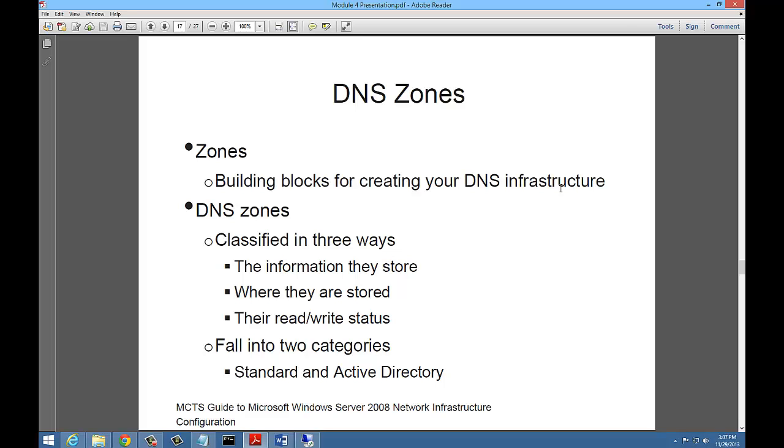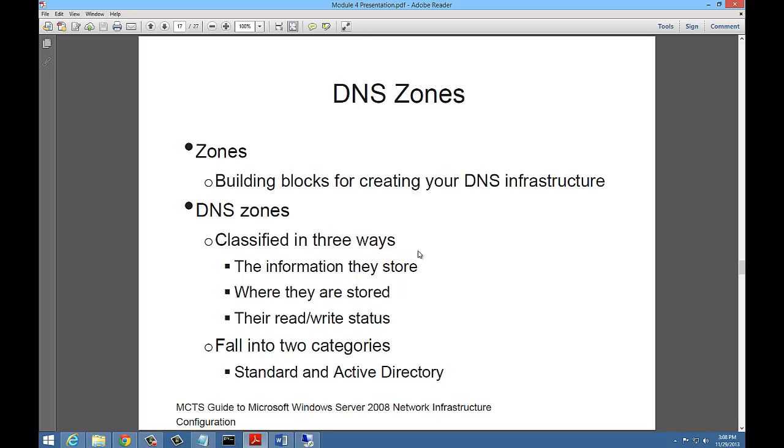But you could also add zones for other domains if you want to redirect requests to other locations. For instance, you may not be authoritative for Facebook.com, but you don't want your users in your office to go there. So you can create a Facebook.com zone in your DNS server, point it to nothing, and then people will no longer be able to go out to Facebook inside your office. So that's one way to do content filtering.